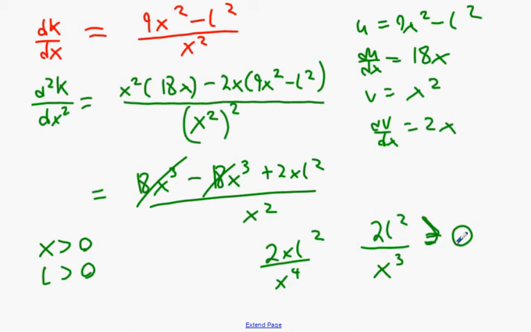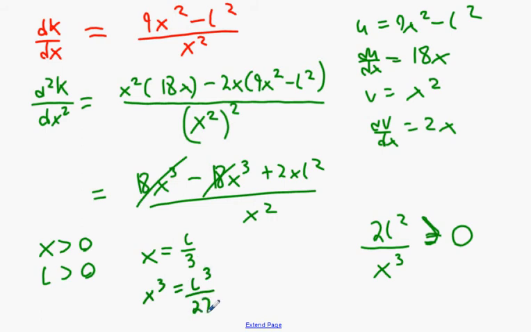Alright? Cool. Or the other way, I suppose you could substitute in L over 3, can't you? To really make sure that x equals L over 3, so x cubed equals L cubed over 27. Put L cubed over 27 on the bottom. That's going to be 54 all over L. And 54 over L has to be bigger than 0 because L is guaranteed to be bigger than 0.